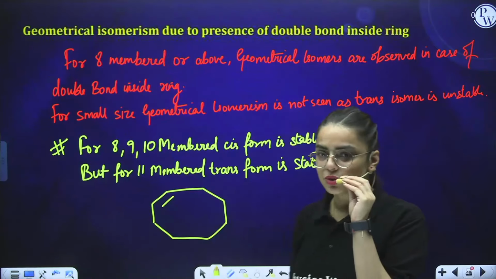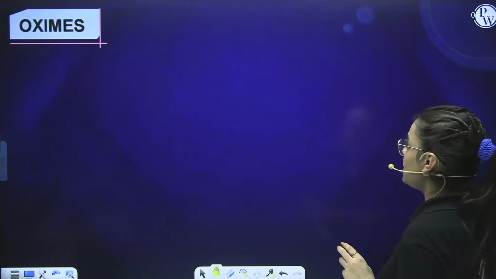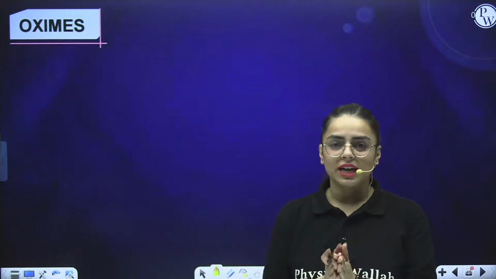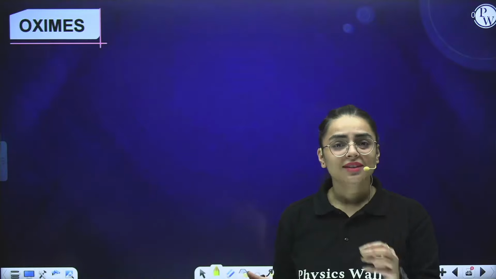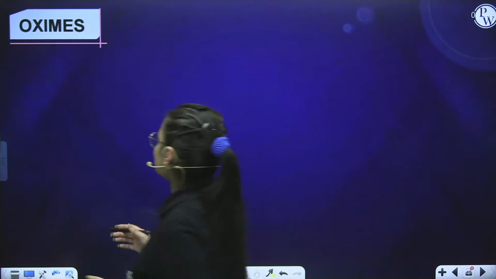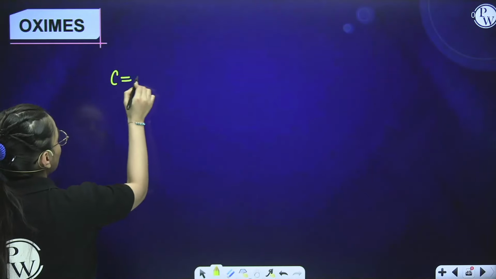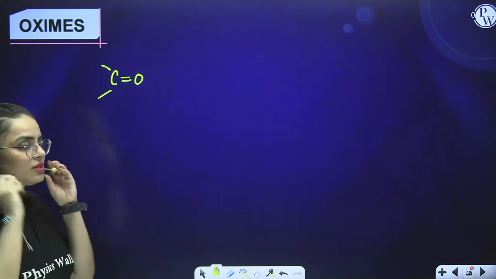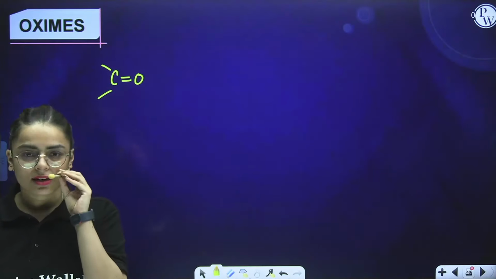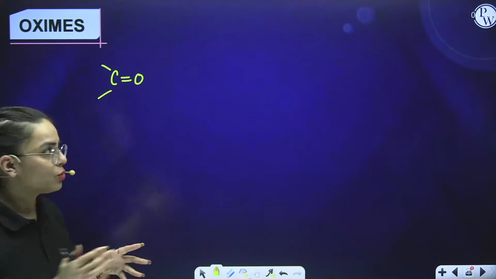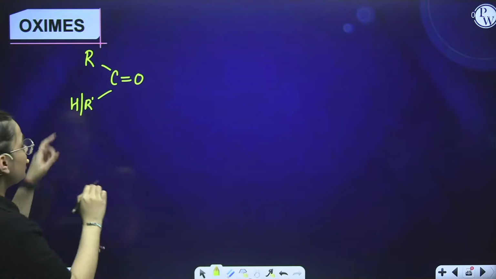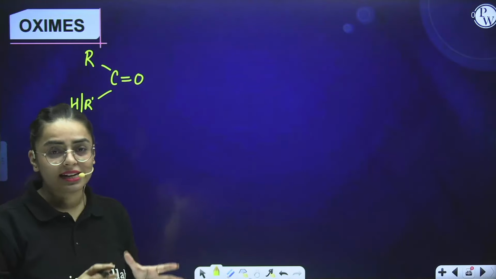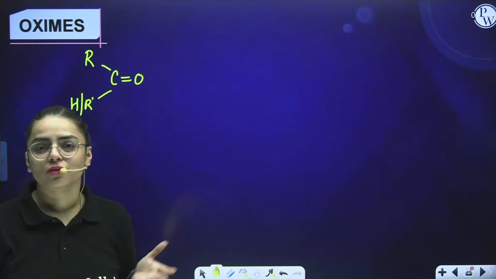So now let us proceed towards our next topic, that is going to be oximes. Students, if I talk about oximes, what are oximes? When we treat a carbonyl compound with an ammonia derivative and the derivative is taken as OH group, then oximes are obtained. Now let us write this reaction. We will take a carbonyl compound. Now a carbonyl compound is the one in which carbon double bond oxygen is present, right? Now it can be an aldehyde, it can be a ketone. So R group, and over here it can be H or R dash. If H is present, then it is referred to as aldehyde. If R dash is present, then it will be referred to as ketonic group.